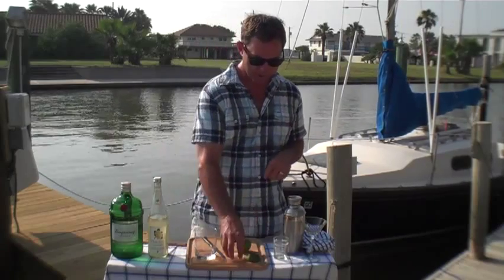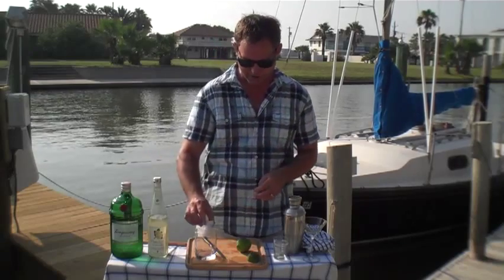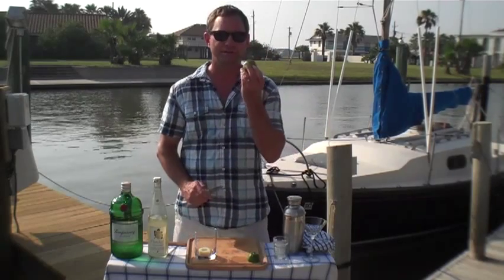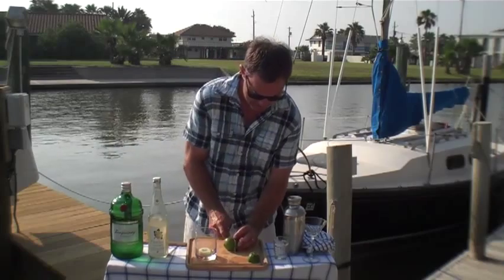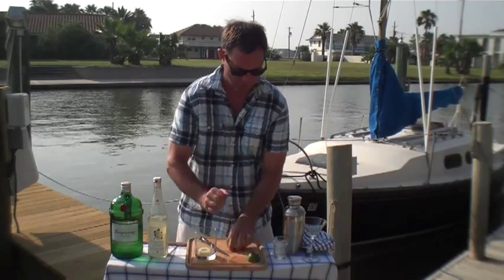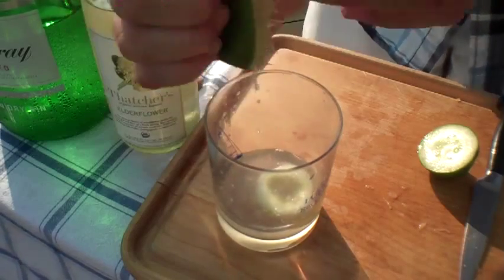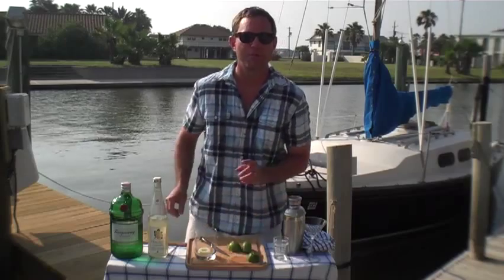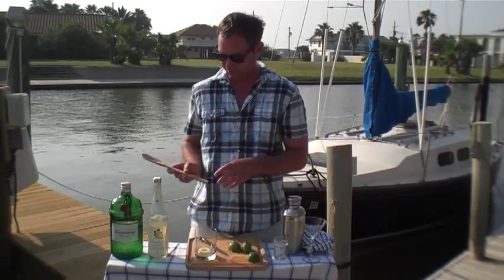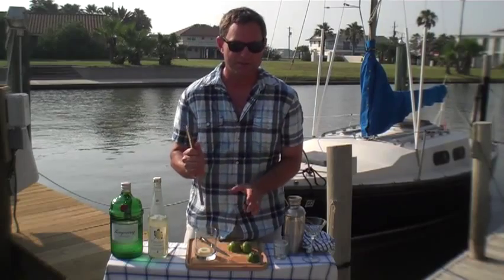So let's get going. First thing I want to do is get a piece of peeled, seeded cucumber and put it in the bottom of a glass. Then we need the juice of an entire lime. I'll cut up this lime and put the juice right in there. Then we want to muddle that cucumber in with the lime juice. I'm on vacation so you've got to make do with what you have — the back of this spoon. So let's muddle this up really well.